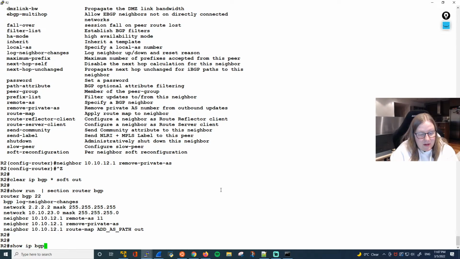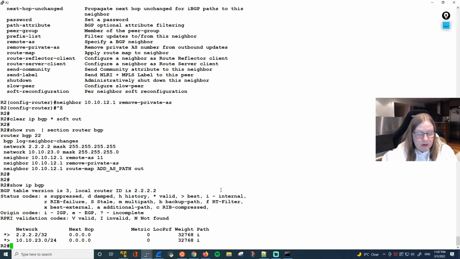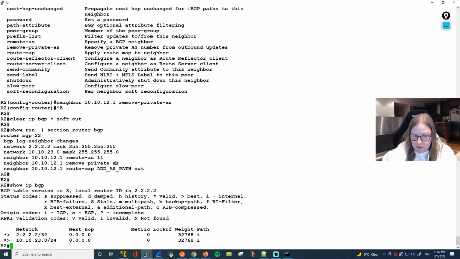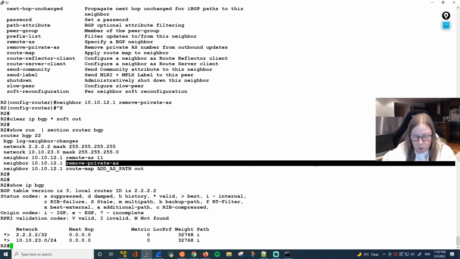So like show IP BGP. You can see here that there's actually no other AS numbers in this AS path attribute because these are locally generated routes. So then what would this command even remove?